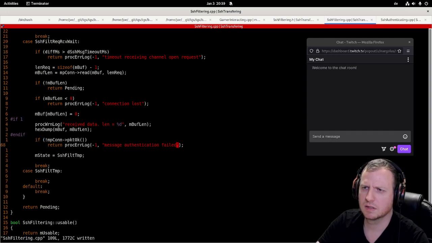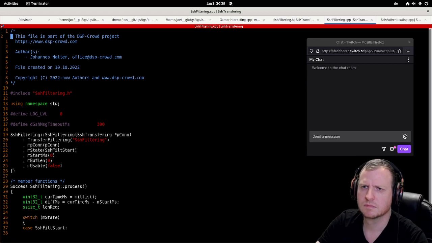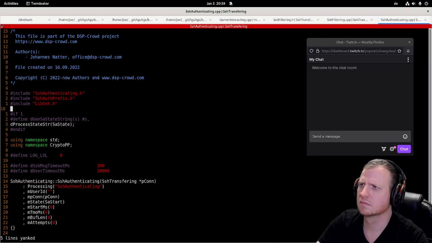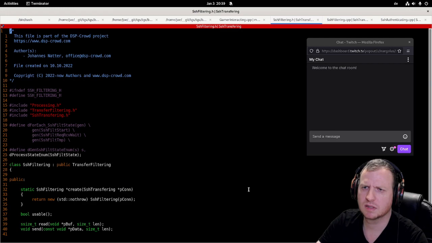Okay, receive data, message authenticating. Okay, fine. Not as a stage, but SSH field state.